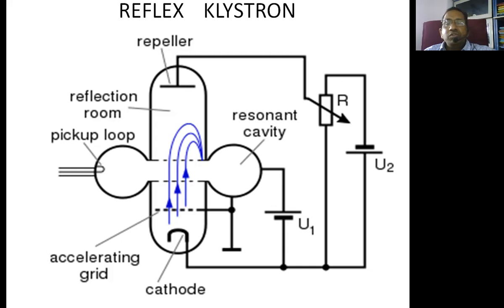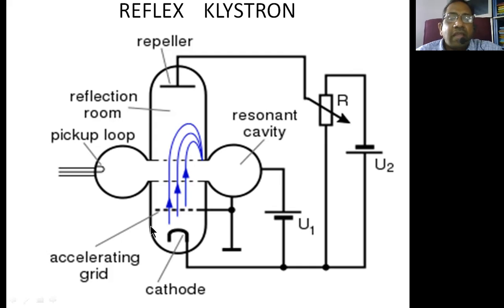Right. Now let us look into the physical constructional parameters of this. Here we need to convert a DC signal into an AC signal. So what is the job of an oscillator? An oscillator converts a DC signal into an AC signal, or I can say an oscillator generates AC signals without any external input AC signal. That is known as an oscillator. There is no external input to this circuit.